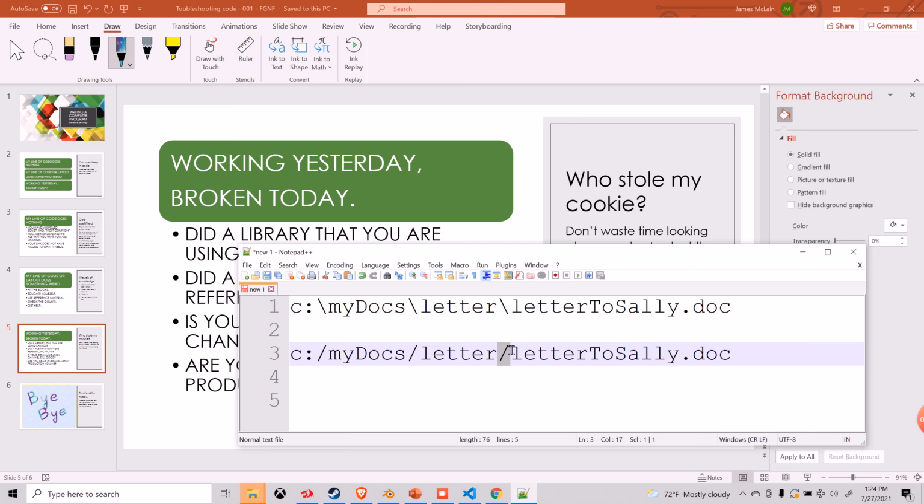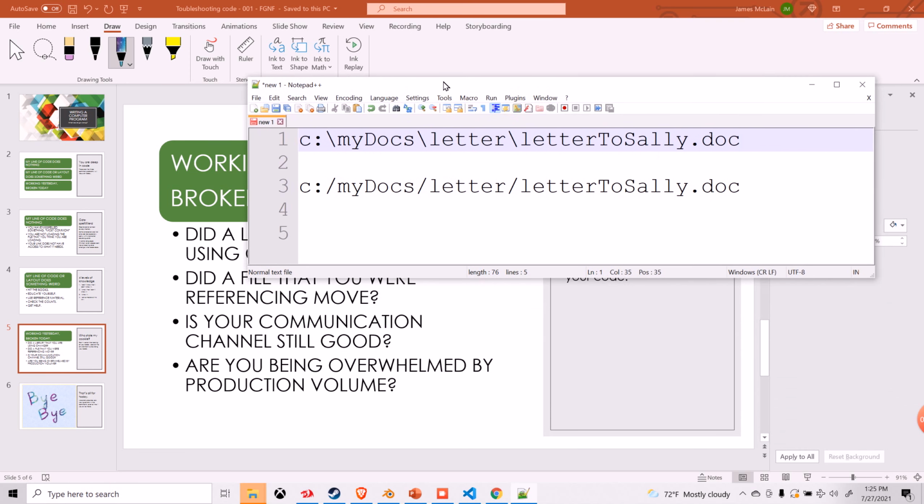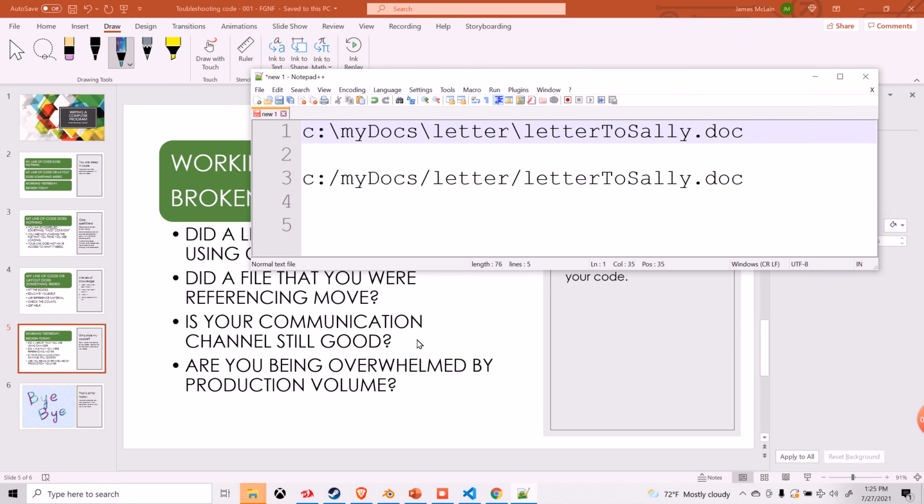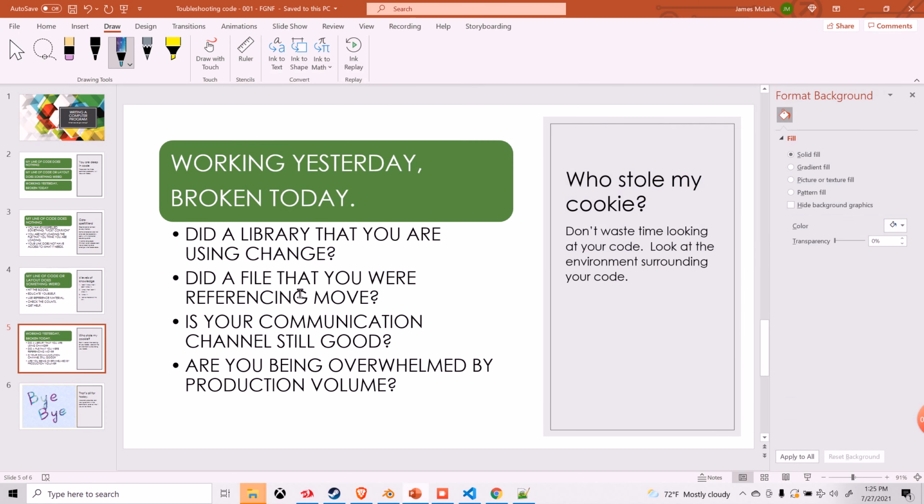So that's called a slash, and this one is generally referred to as a backslash. But just know, this is Windows, this is Linux, and be consistent with what you're on so that your stuff works.